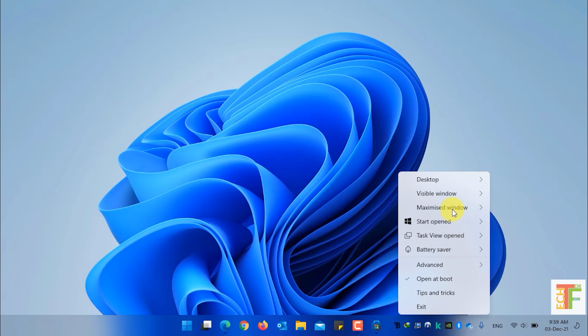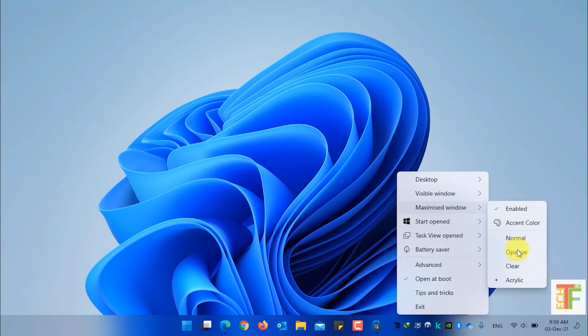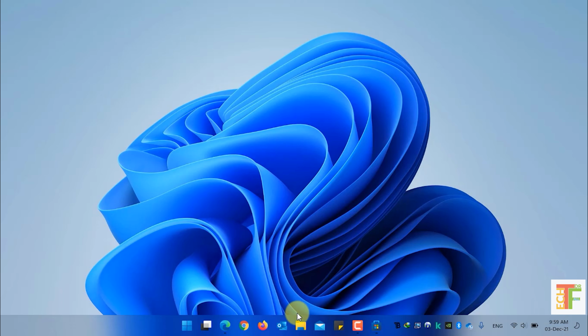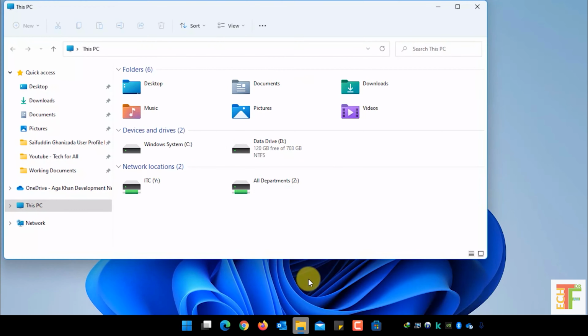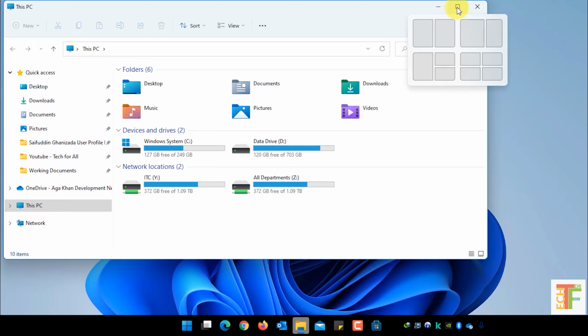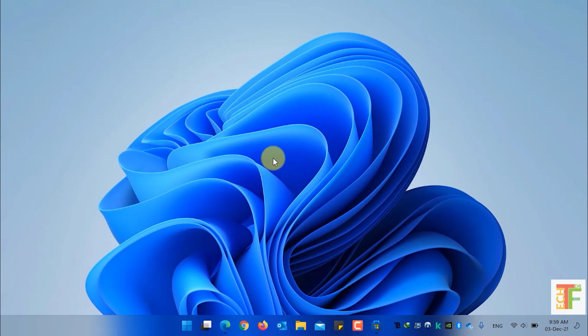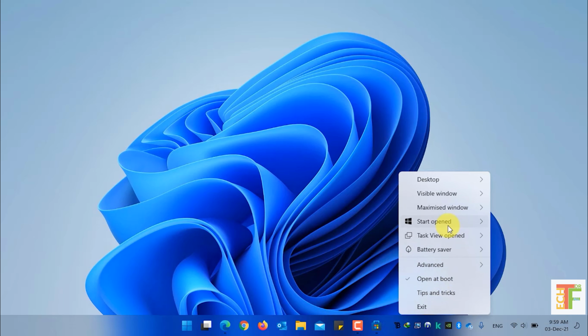Click on the application icon and what should be the transparency of the taskbar if the window is maximized? Let's enable it first. And then I will change it to, for example, clear. Whenever I maximize a window, the transparency of taskbar should be clear. Let's check. I have opened a window. The transparency has changed. Now, if I maximize the Windows Explorer, you can see that the transparency of the taskbar is changed to clear. Now, when I close it and go back to the desktop, the transparency is changed again to 50.